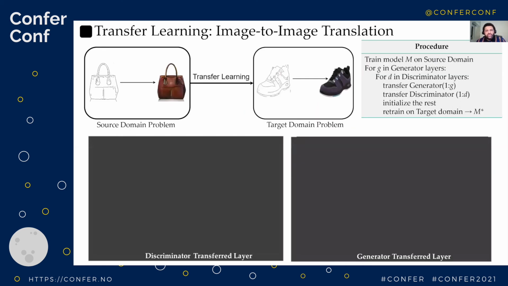Now we follow the same procedure we showed earlier. We choose two domains that we want to transfer between: a model that learns mapping bag sketches to bag images as the source domain, and our target is to map between shoe sketches and shoe images. You might see that there is some similarity in the problem context, but the items are different. This similarity between the source and target domains is fundamental for successful transfer learning.